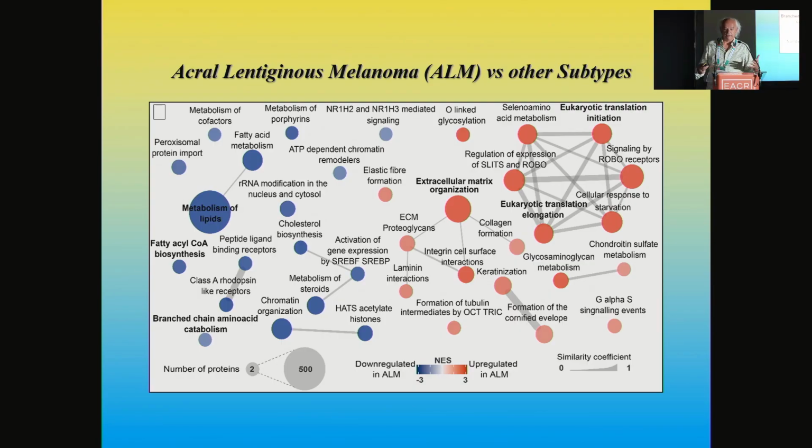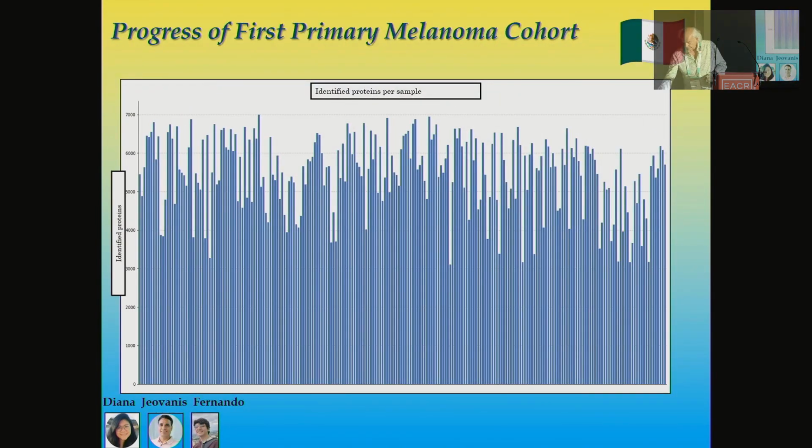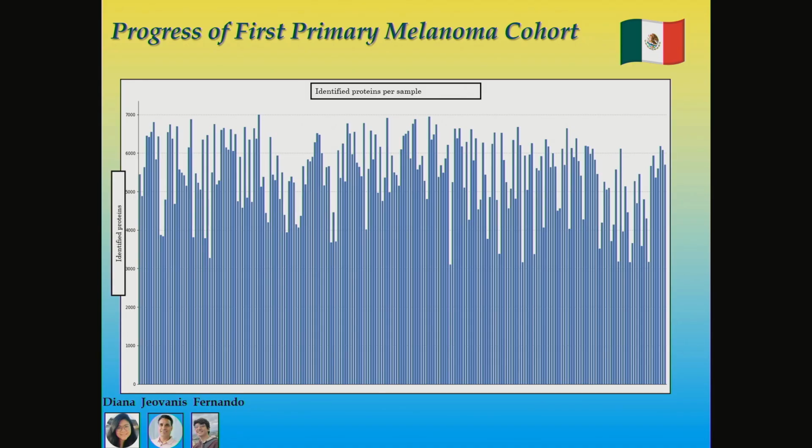So these are data from 2020, and now we are moving into large scale for the Diana-driven part of the 1,000 patients. And here you see it's actually fresh from the bakery, so we generated these data just before coming here. This is what you see as a display. This is the total amount of proteins generated. You kick it up to 6,000, 7,000, 8,000, and then with the database you're able to crunch even further.